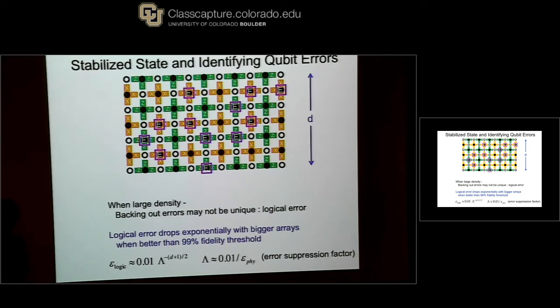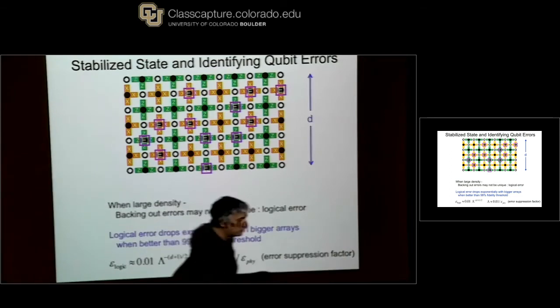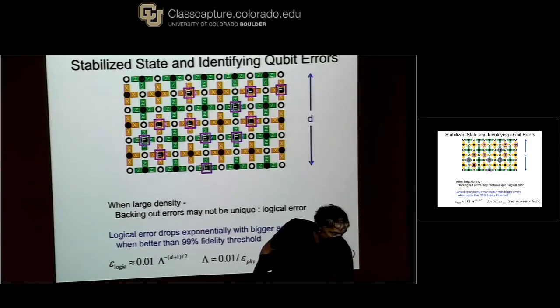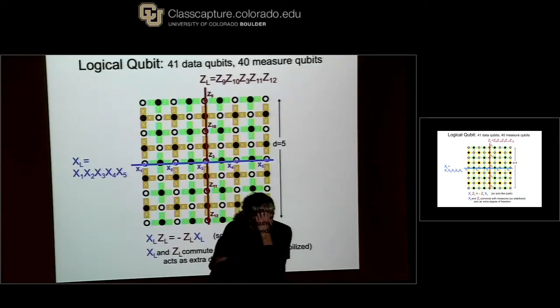And to match up these errors, you have to develop something called a minimum weight matching algorithm, which computer scientists have very good classical algorithms to do. It's a little bit complicated, but you can do that. And in fact, those decoding algorithms are pretty efficient. I think they're polynomial time or something like that. They're efficient, so you can do that. But at some point, they won't work. And you have to work very hard to get that to work properly. Okay? So I'll talk about what happens here. That's definitely the problem. And I'll explain how that works a little bit more.